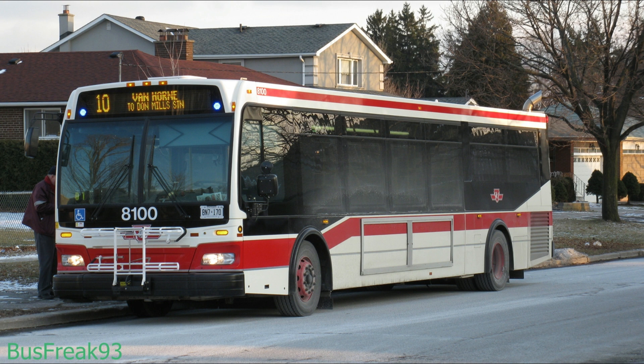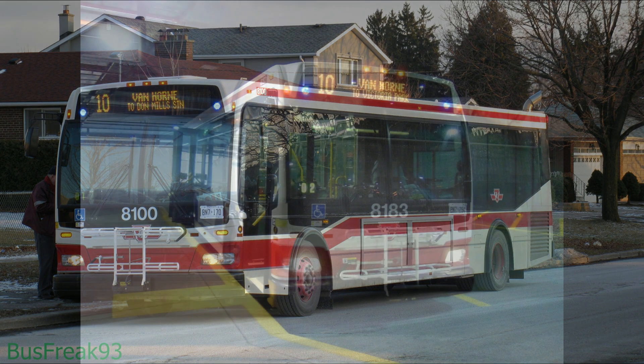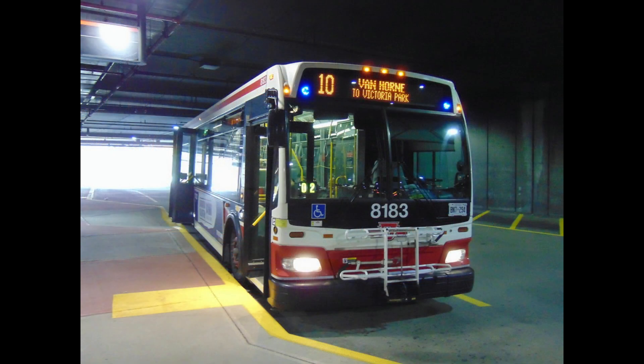On November 23rd, 2008, as part of the TTC's ridership growth strategy, service on Van Horn was increased to operate at all times that the subway was open, seven days a week. To accomplish this, all 10 Van Horn bus services outside of rush hour were combined with the 169A branch of Huntingwood buses. The 169A branch operated eastbound from Don Mills Station via Don Mills, east on Van Horn, and south on Victoria Park to the Scarborough Town Centre; westbound buses operated along Huntingwood, then north on Victoria Park, west on Pleasant View, and north on Bryan Drive to Van Horn, following the 10 Van Horn route back to Don Mills Station.